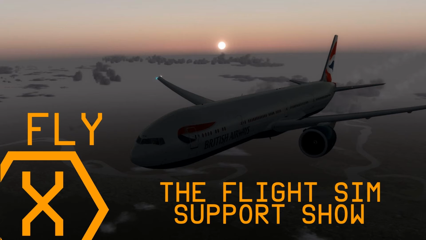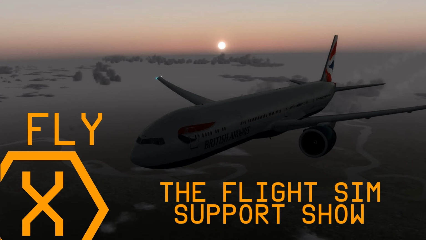Disclaimer about the config: it may not work on your P3D. It's for P3D version 3, so you need to have that. And certain systems work differently, like your traffic setting won't work, whether you use AI traffic or model matching for VATSIM. If that's not the same as mine, or if it's not ordered the same, it may not work, so just be aware of that. What I recommend is looking at tweaks on that and transferring them over. I will do some videos on tweaks, so you'll be able to catch them.